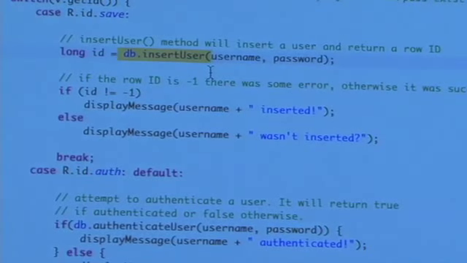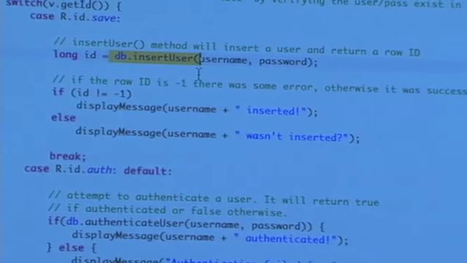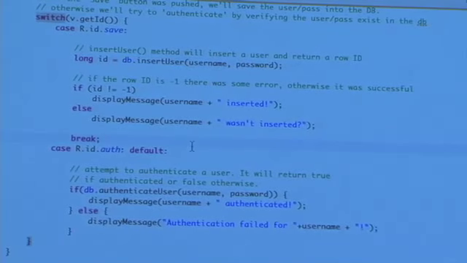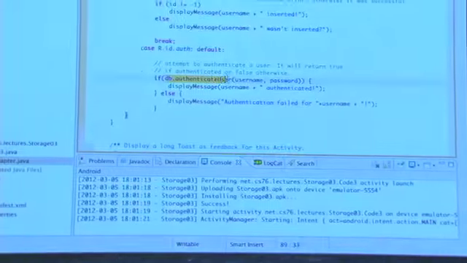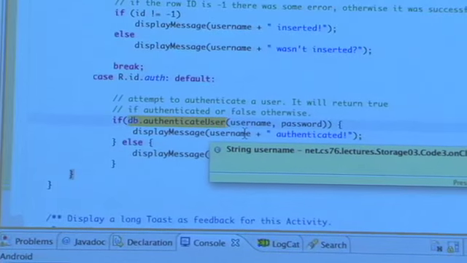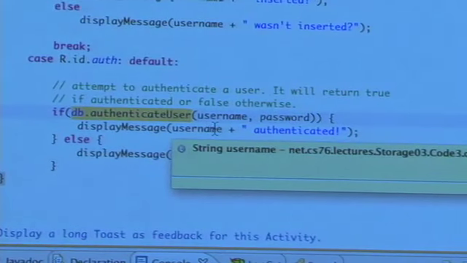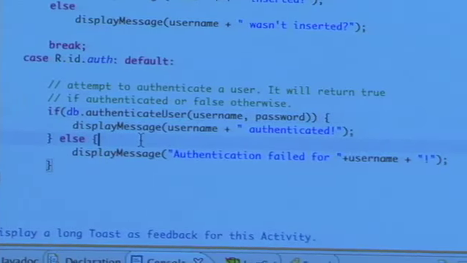We can implement arbitrary methods that make it easy for us to do this, that abstract the need to actually know SQLite commands away from that adapter and just be able to run this in raw code. If you're familiar with this concept of model view controller, this is sort of one way that we can separate having our data model from the presentation of that data. And then also we have db.authenticateUser. So these are methods that we've implemented to either insert a user into the database or find out if a user has actually been authenticated, respectively.